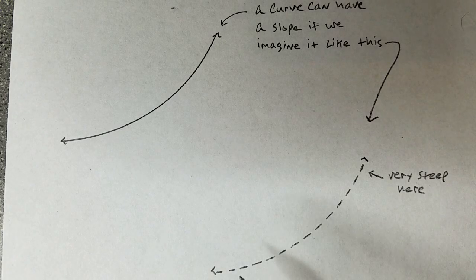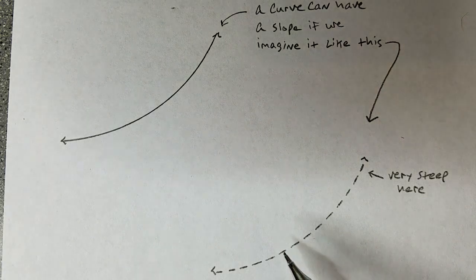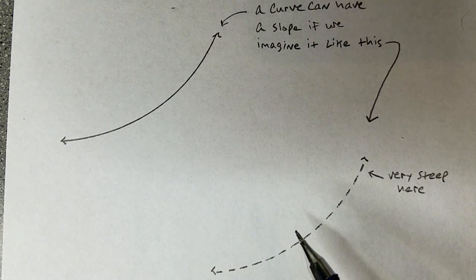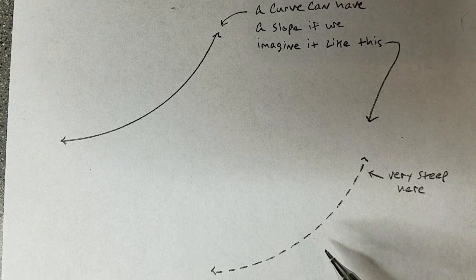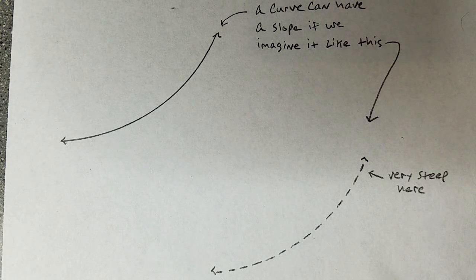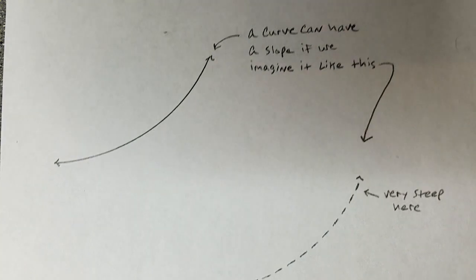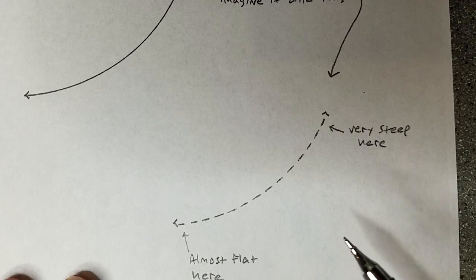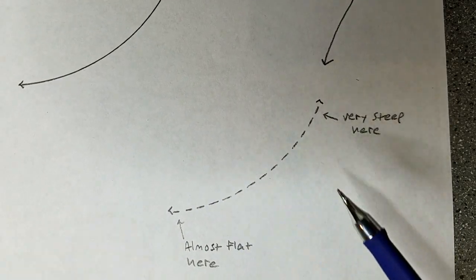It's kind of like if you can imagine the Earth as a globe, as a perfectly round sphere. If we were standing on a sphere the size of the Earth, from our point of view, on the ground, it probably wouldn't look like it was round. We're just looking at it too close. We'd have to step back and see more of it. Anyway, so yes, a curve can have a slope if you look at it one little piece at a time.